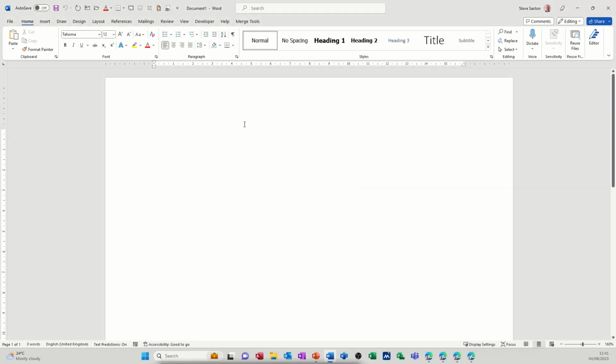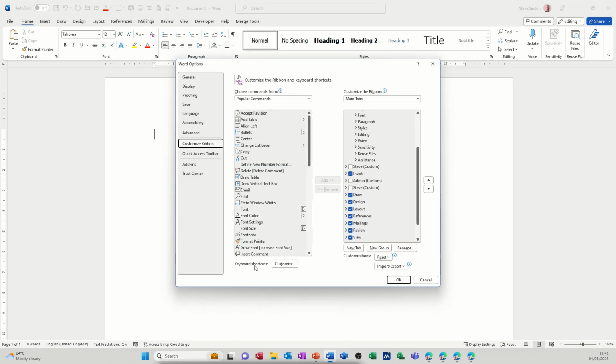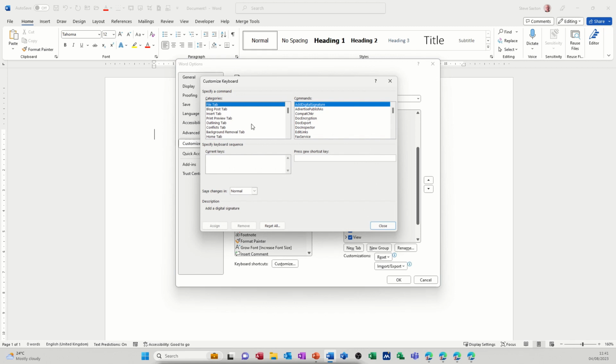I'll cancel that off, go back into it, just right click on the ribbon at the top there, customize ribbon, go into keyboard shortcuts, customize, and then scroll down this list, and as you come down to the bottom you've got other things like macros. You can give key commands to macros and stuff like that, fonts, different font styles, building blocks, stuff like that. These are the auto text entries that I've got in there. That's one I use quite a lot, so I could give a key command for that.